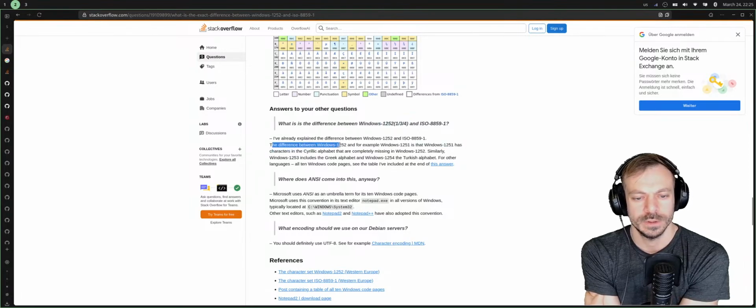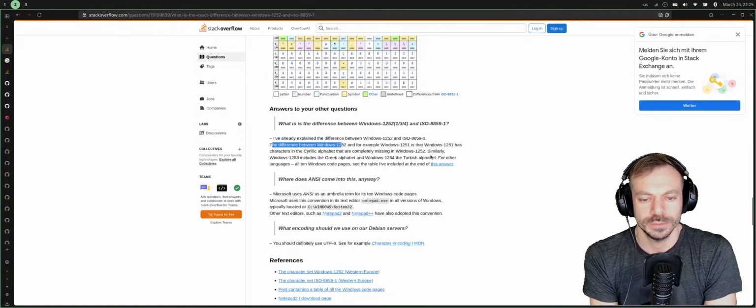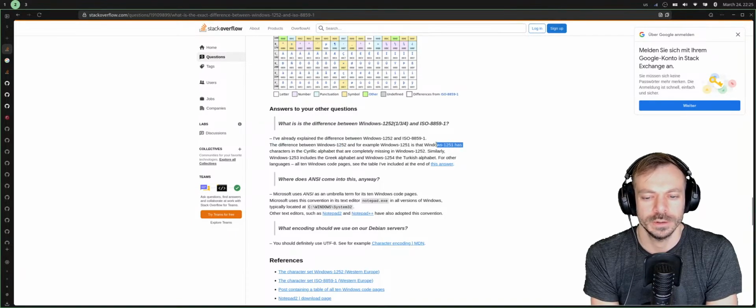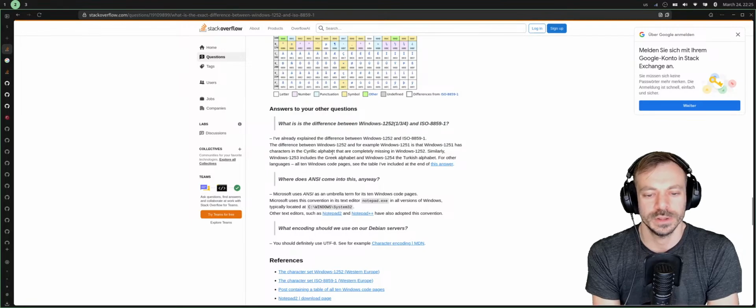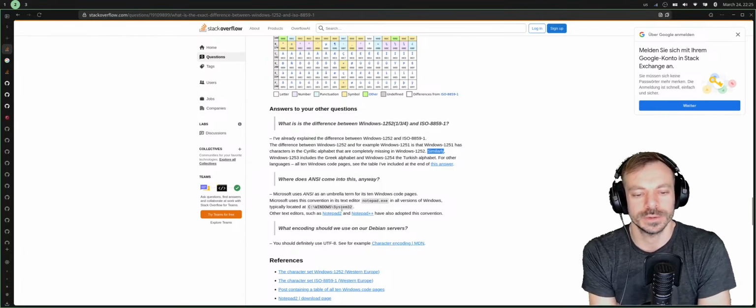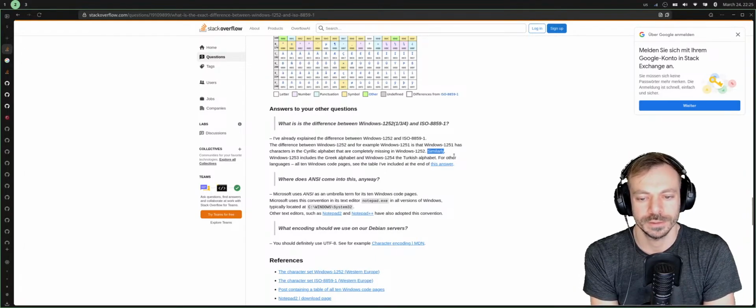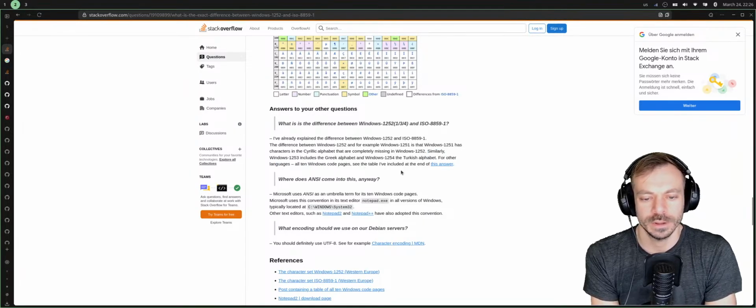The difference between Windows 1252 and, for example, Windows 1251 is that the later one has characters in the Cyrillic alphabet that are completely missing in Windows 1252. Similarly, Windows 1253 includes Greek alphabet and so on for other languages. All 10 Windows code pages, see the table I've included at the end.